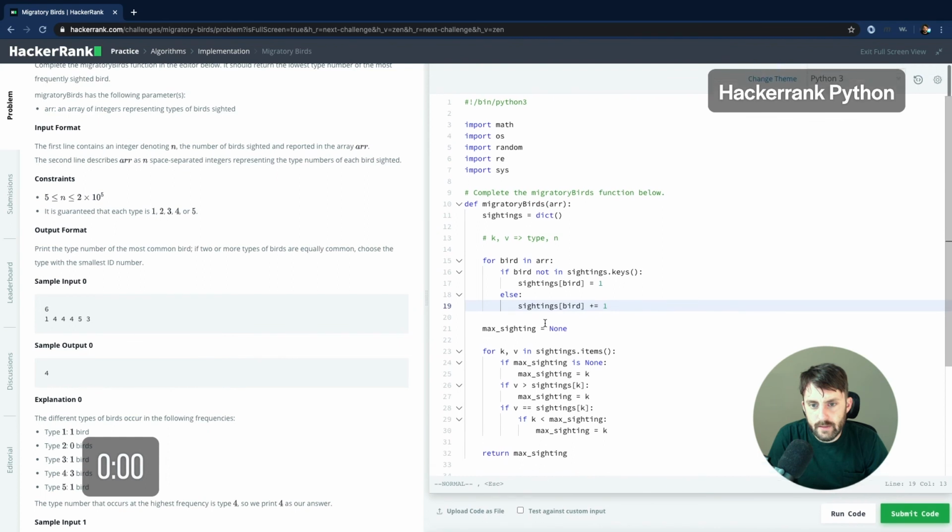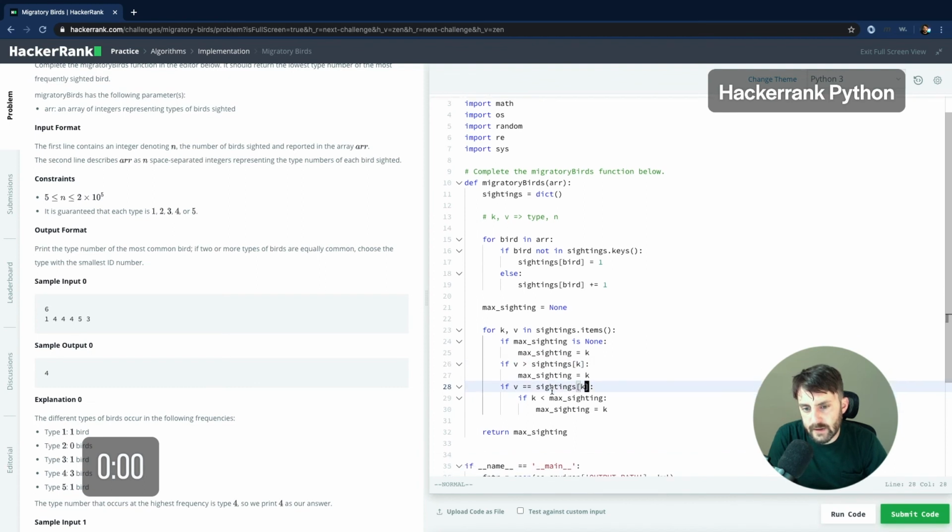Okay, and then we set max sighting equal to none for key values in our dictionary. If max sighting is none, which it is at first, then our max sighting is just the first bird that we see there. If the value at that k is greater than sightings at k at that type, then the max sighting is also equal to k.